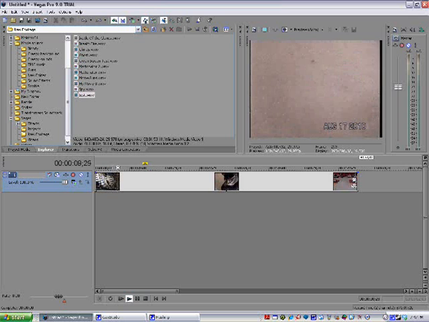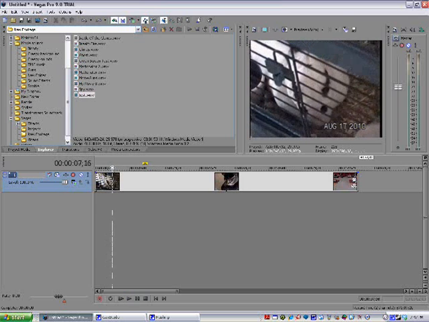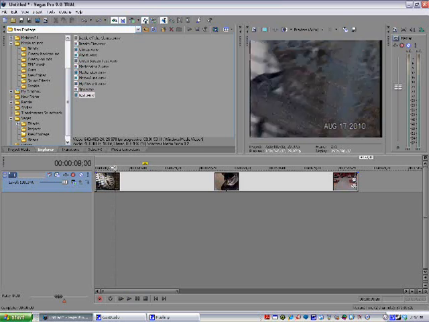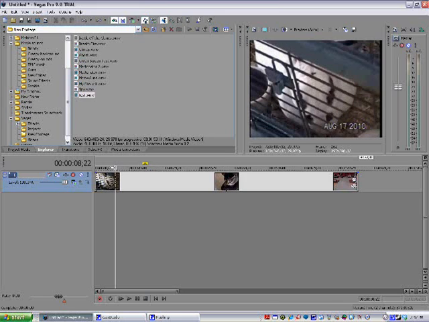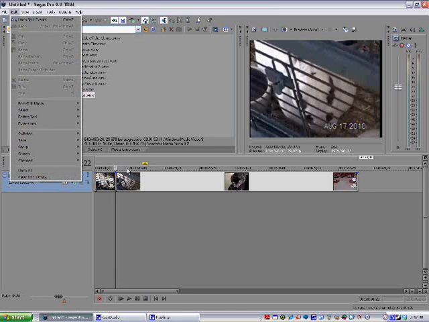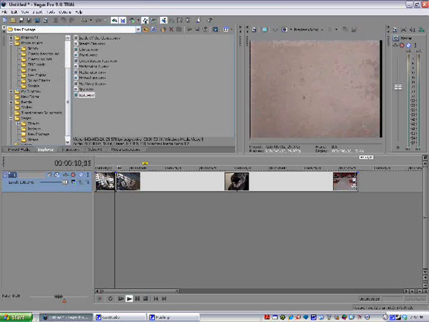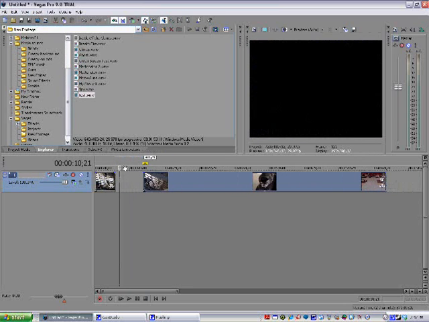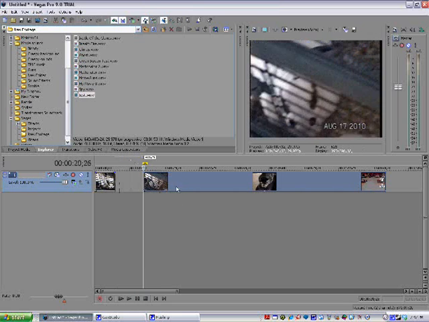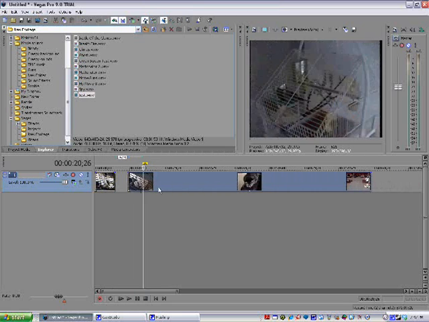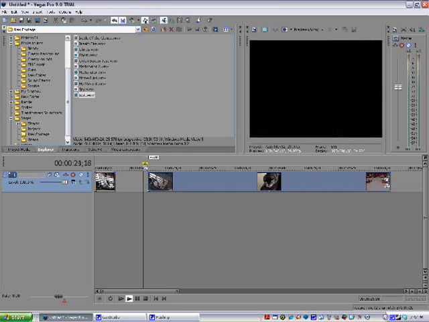So I'm going to find out where the camera starts to go away here, and I can use the arrow keys to toggle forward small frames pretty much, and then I can hit the S key, or I can go edit, split, and see it splits the frame there, and then you can drag this out. Or in Windows Movie Maker you can just work from there, because I'm pretty sure you can't drag stuff out when there's nothing filling it.